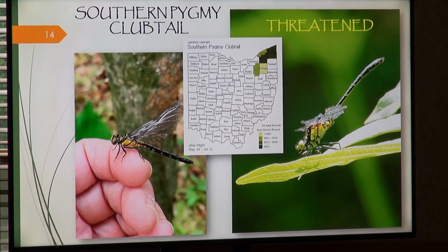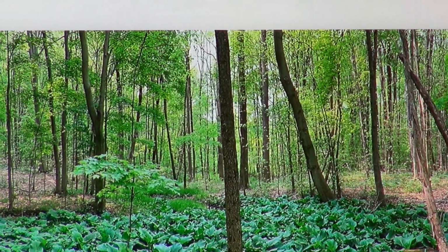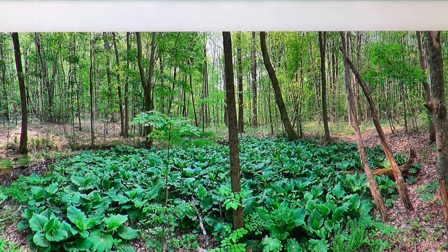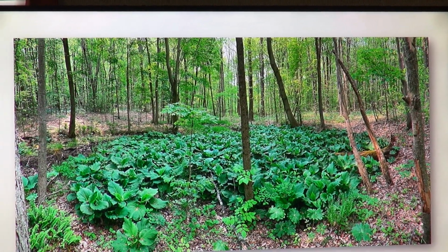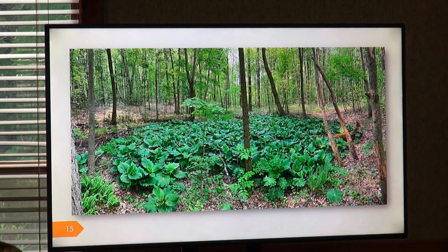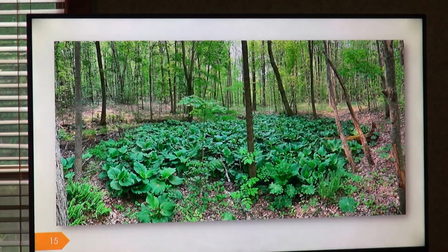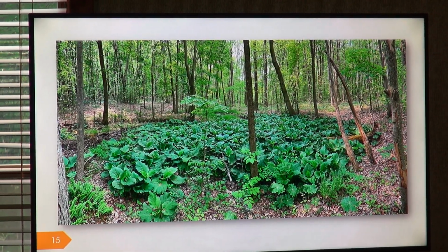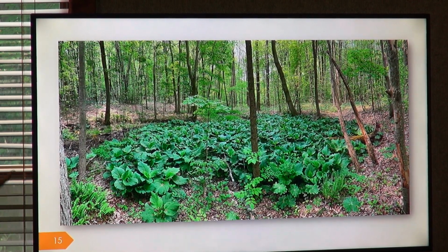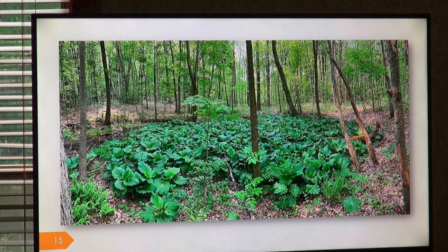There's again the range map of Northeast Ohio. But the habitat here is seeps. They like these seeps in wooded areas, usually near a stream, but never numerous, at least not in Geauga County. You know, I see one, I see three, they're just not easy to find. We have 3 parks now that protect this. They were found at the Rookery. I found it at Headwaters just a couple weeks ago, and we have them at the Westwoods.